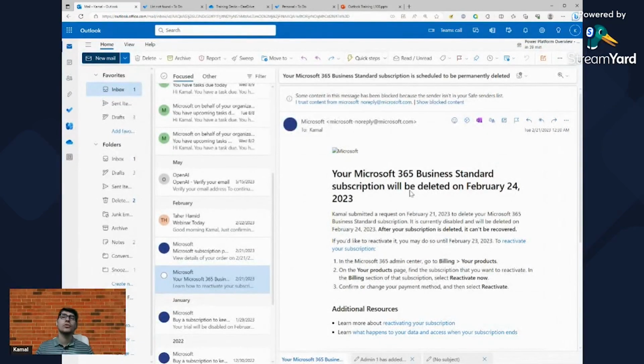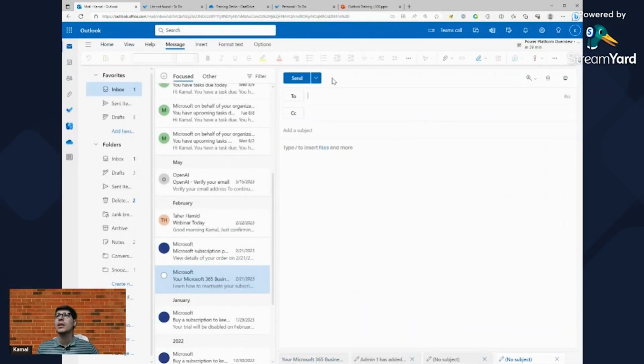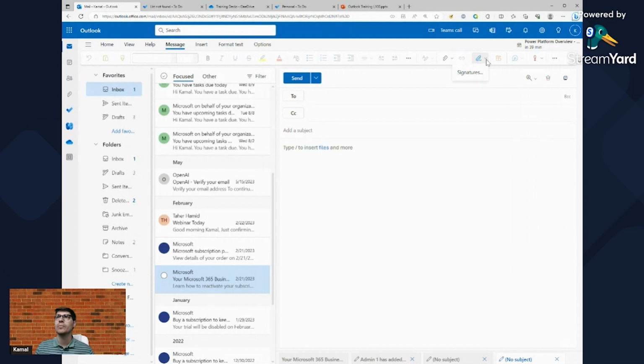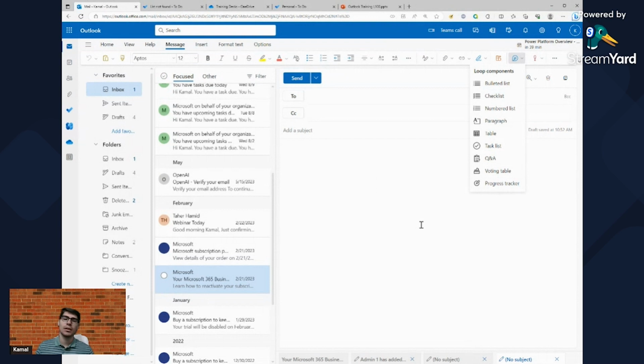Let's go to compose a new email, see what features we have here. If you click on the 3 dots, I said that in many other presentations I had, when you click on the 3 dots, you tend to see a lot more features than you have expected. So the top ribbon of the message, all the typical ones that you also have on the client side. You can add your signature, important email, add mentions, add add-ons. Now it depends where you select, these will show up. See, because I'm in the body of the email now, the loop showed up. If you were in the Teams advanced team session, we talked about what this is. This is the same thing added here.